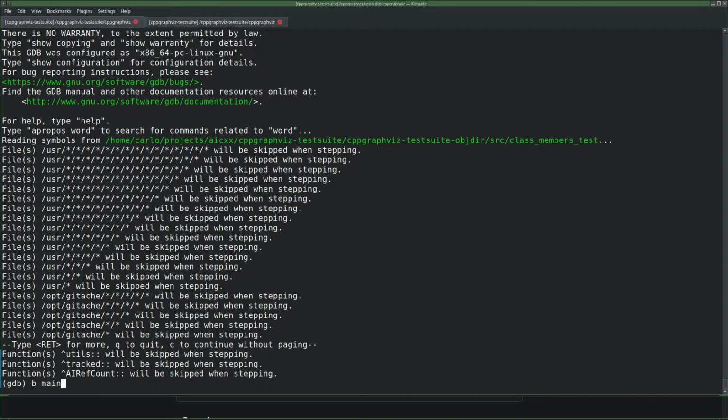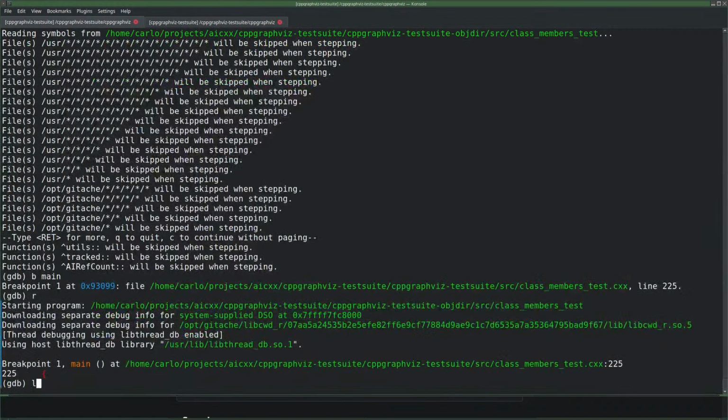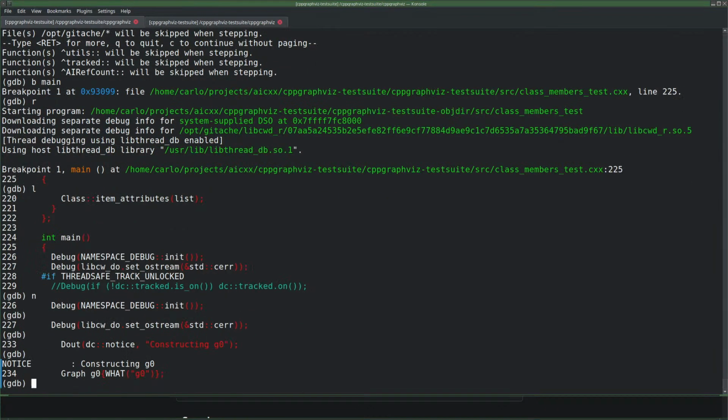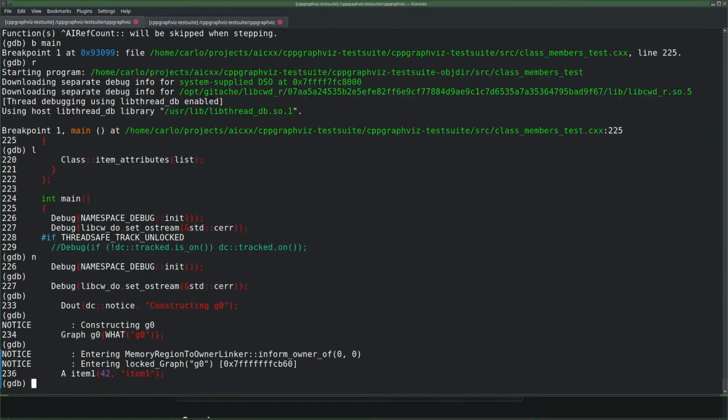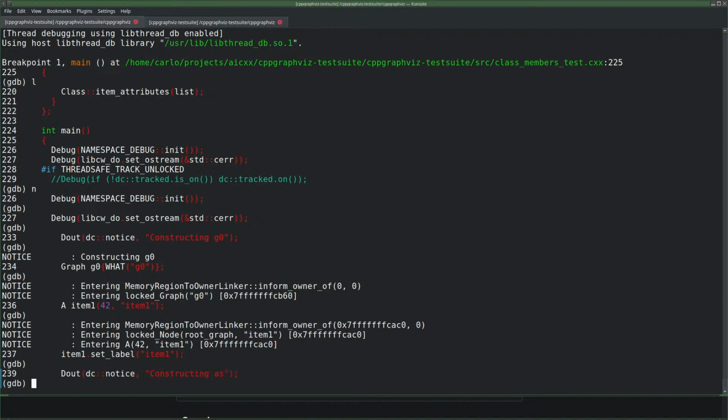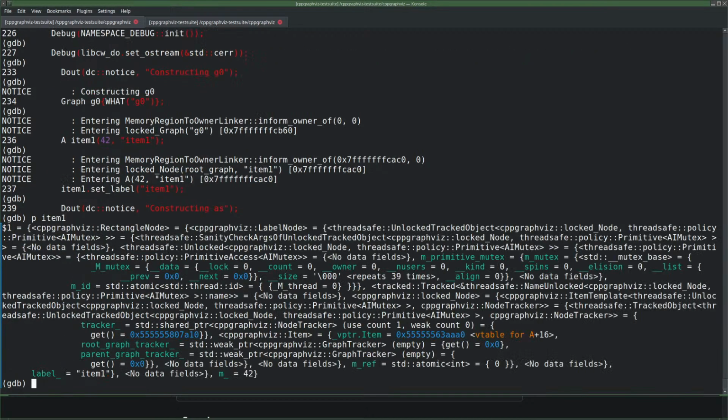So I'm going to do main run list. Use next until I get to an item constructor here per asset label. Okay. Print item 1. So yeah, label is item 1. The root graph, these are the things that I'm interested in.